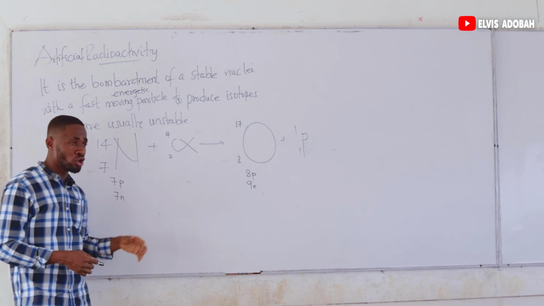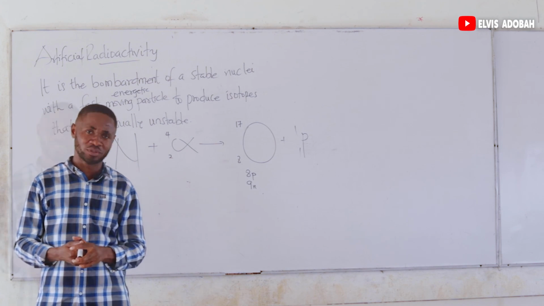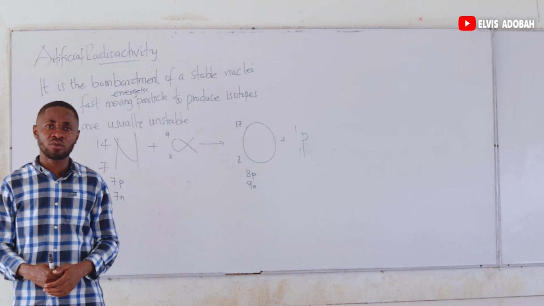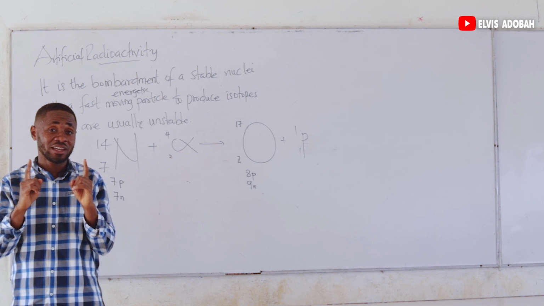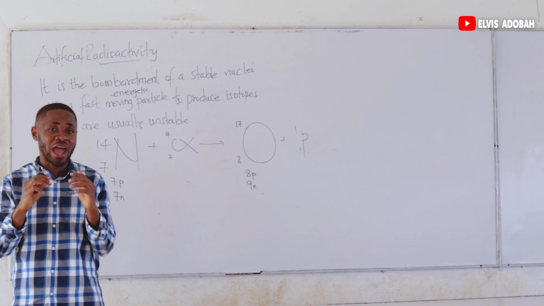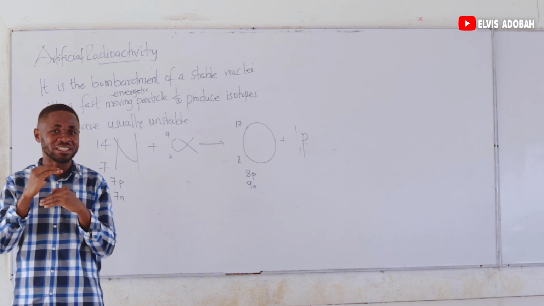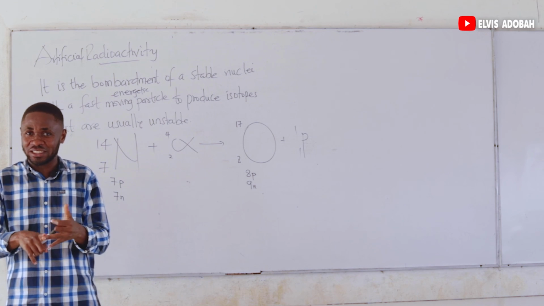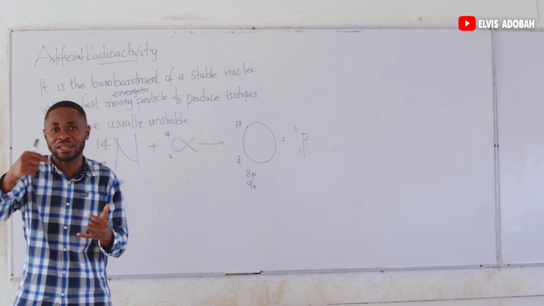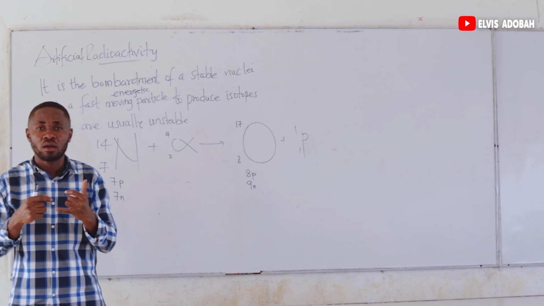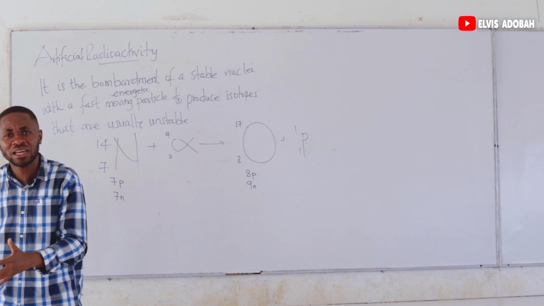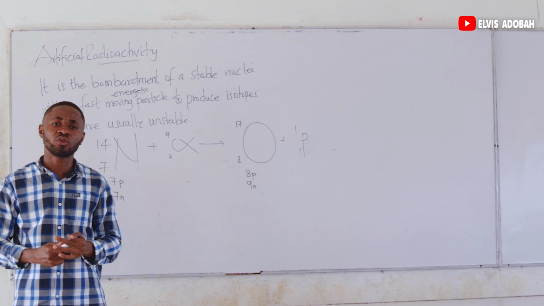In our next video, we'll be looking at the particles, and then we'll talk about the emissions involved during radioactivity. Remember we said when an isotope spontaneously disintegrates, it releases radiation and energy. Those radiations, we'll be looking at them, and in what cases certain radiations get emitted during radioactivity.